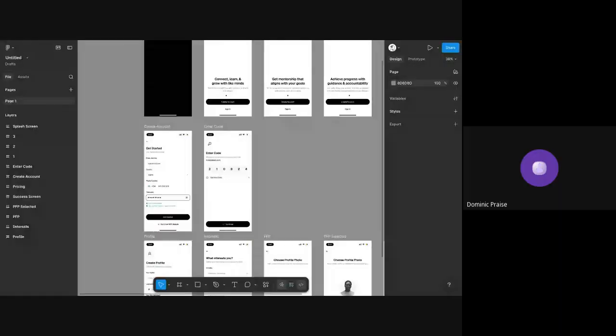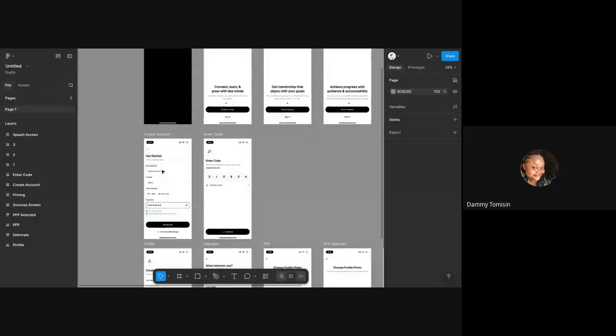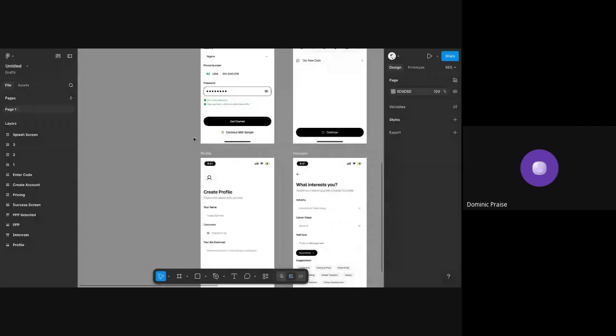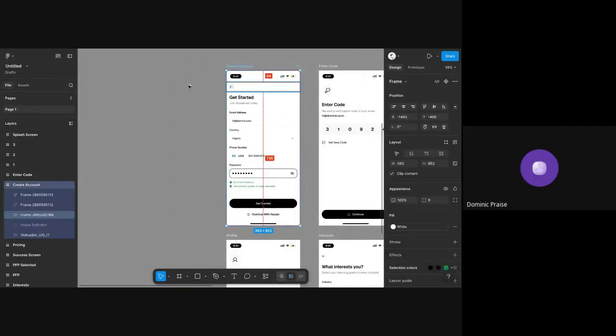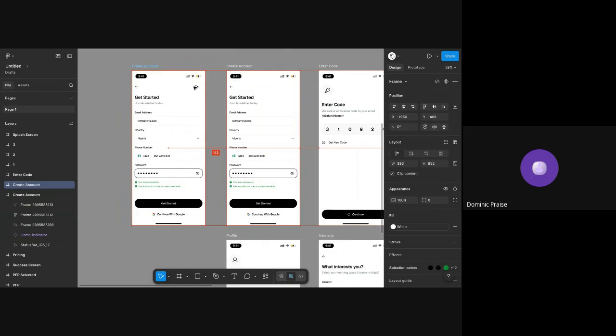Okay. That is not exactly possible, but there is a workaround for that. Let me share my screen so I can show it to you. I'm still going to be using this. Okay. So we have this.